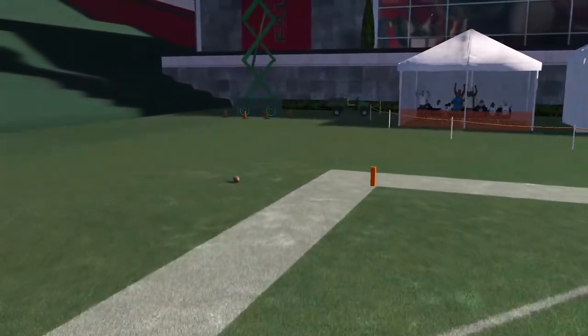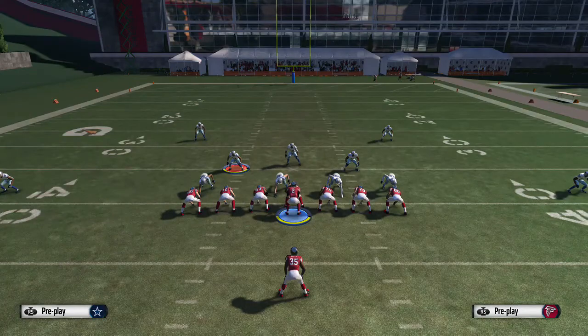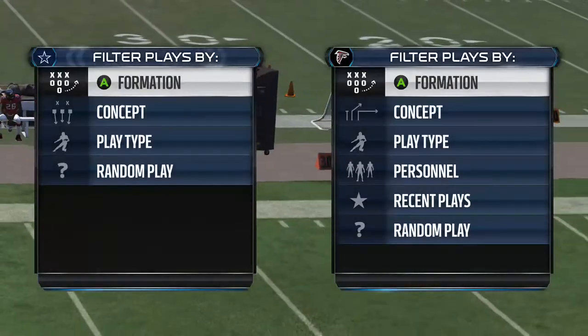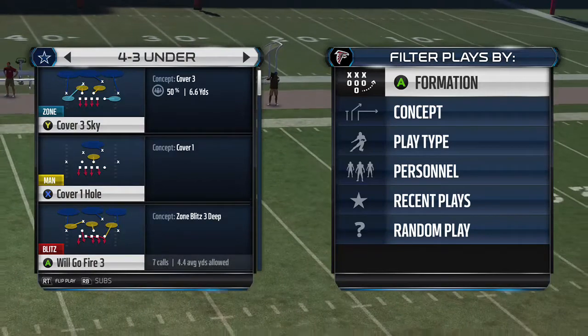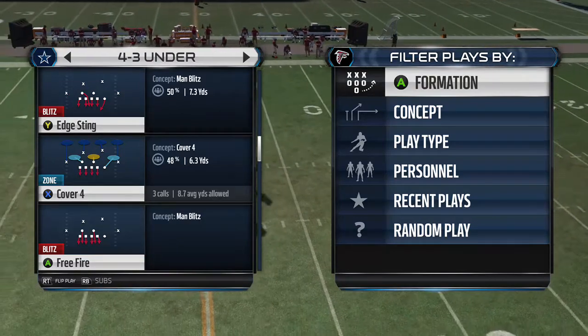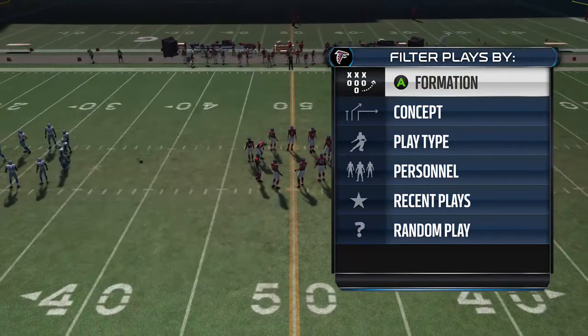Okay, so I want to kind of show you each different thing. Now you're saying, okay, you're sending all 3 linebackers. If you send all 3 linebackers, you're obviously going to have more room to throw that ball. Let's find a different defense here. Maybe like an edge sting. Where's 4-3 under edge sting? All right, here. So we're only sending 1 linebacker in the middle. We're sending the outside, but it's still basically they're going to have 5 in coverage now.